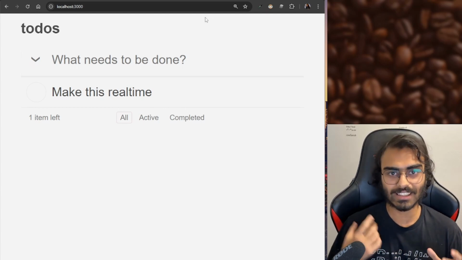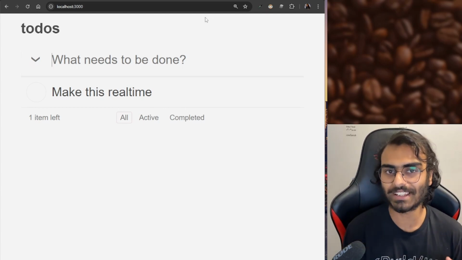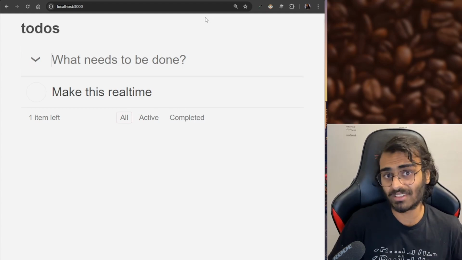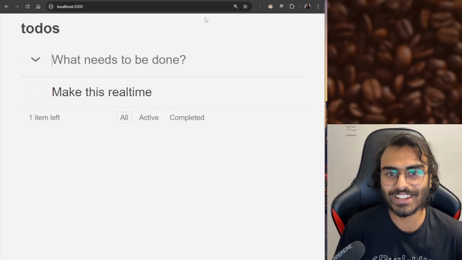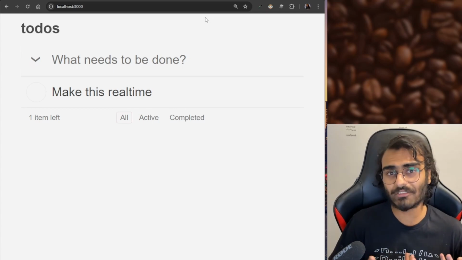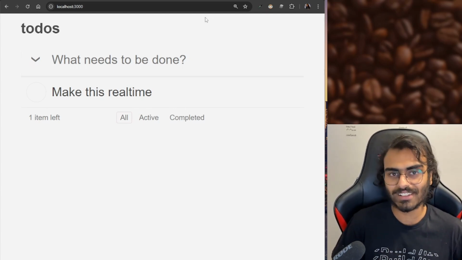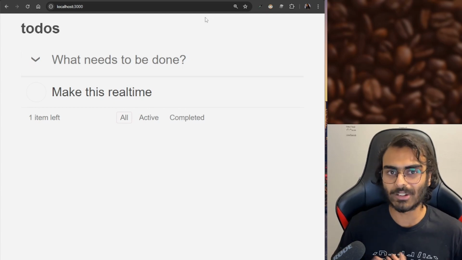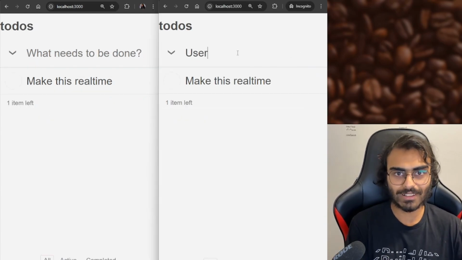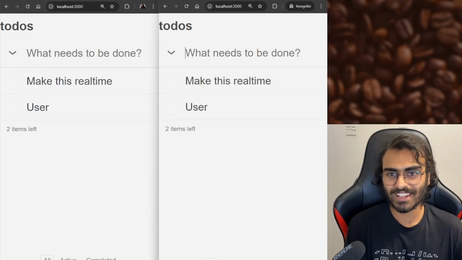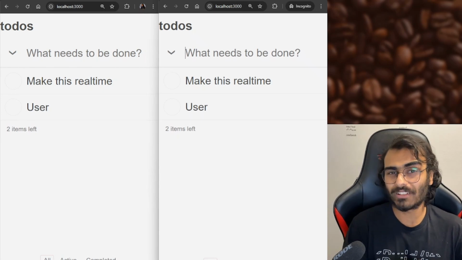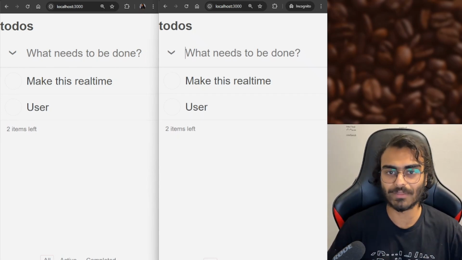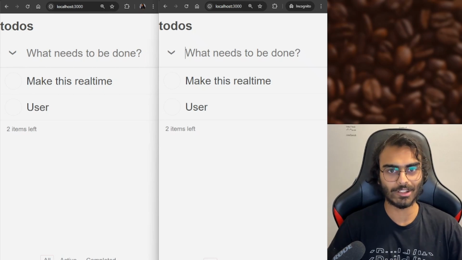Behind the scenes, our client event log is going to try to append that event on the server as well. And if the server says everything is good, then nothing happens because the event is already on the client as well. But if the server for some reason disagrees, this event will simply be removed from the client event log and the state will be rolled back. We can even have multiple users looking at the same to-do list, but ideally we want different users to be looking at different to-do lists and not all be looking at the same one. Let's see how we can implement some authorization in this.